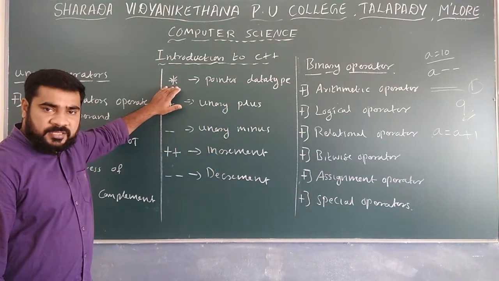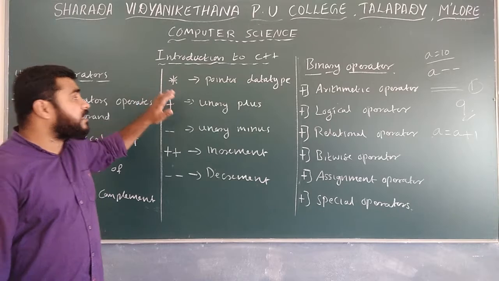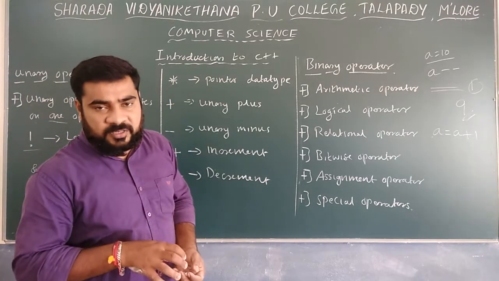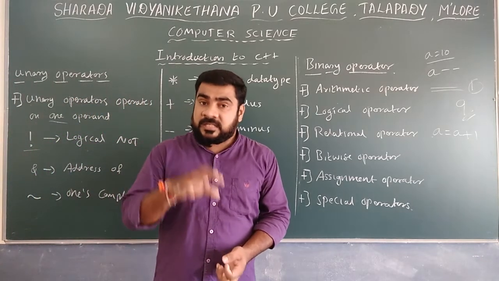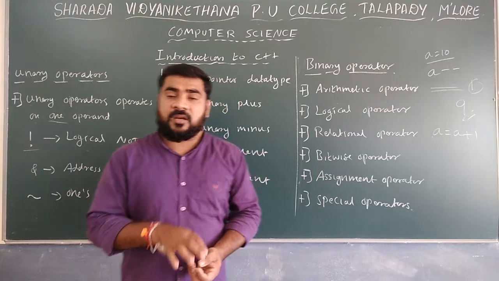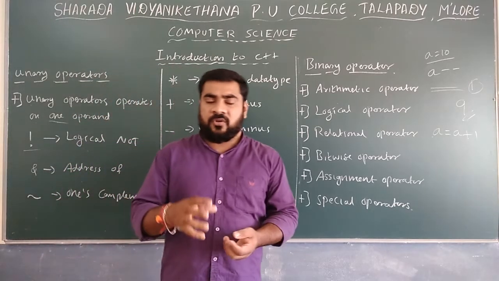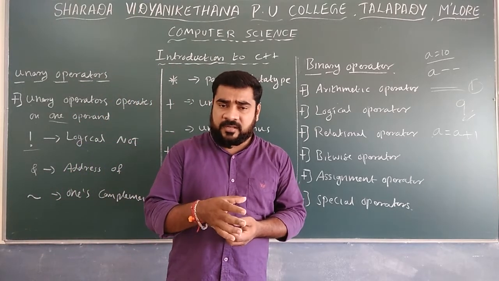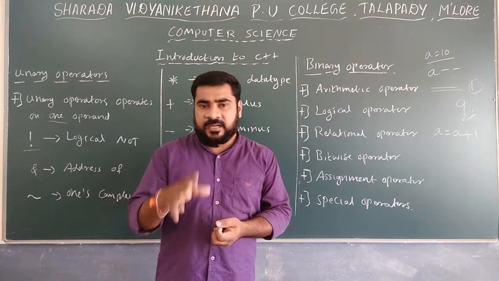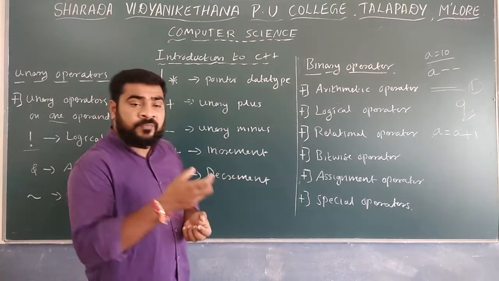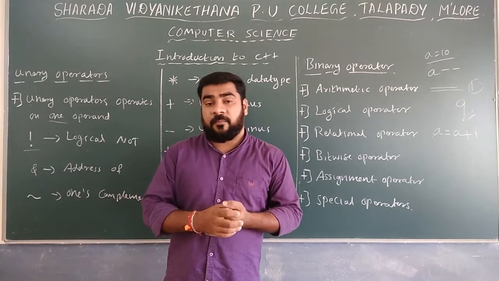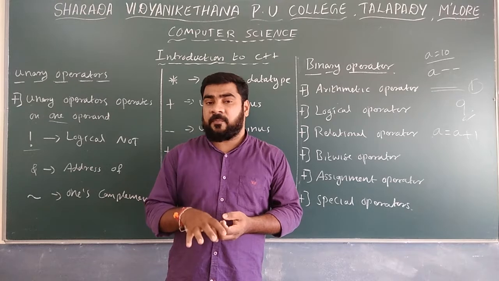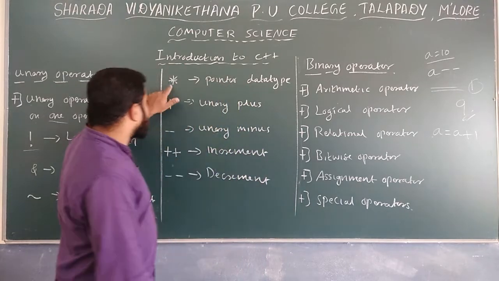The next one is the pointer symbol, the star symbol. That star is used to represent the pointer data type. In the next session we are going to study what a data type is, and I will explain it then. For now, just remember that it is used to declare the pointer data type, and we use the star symbol.